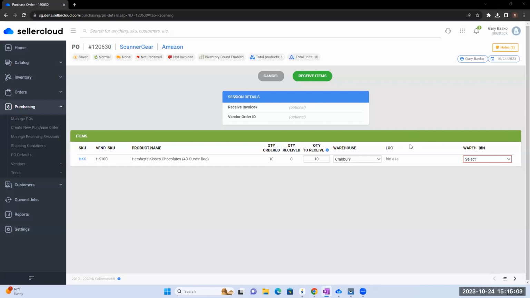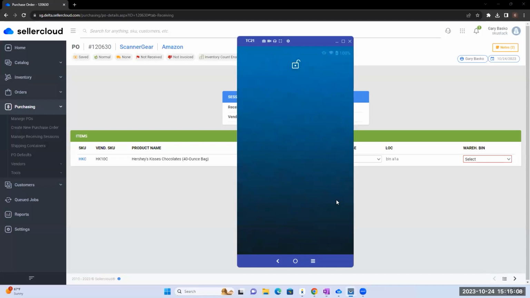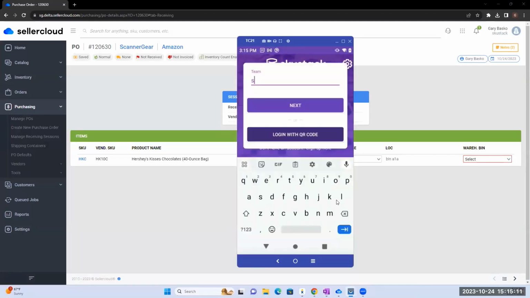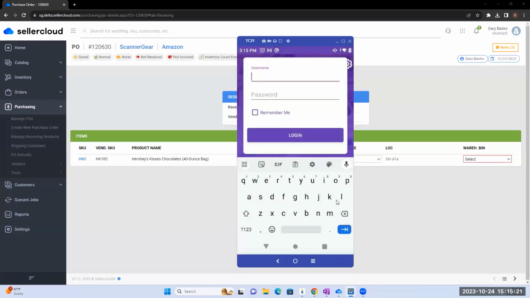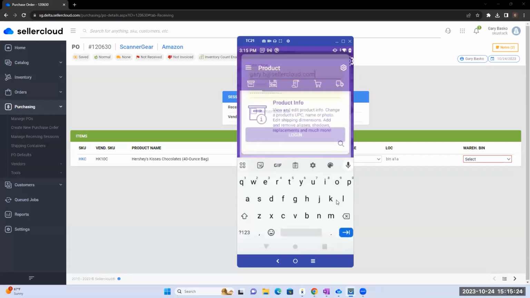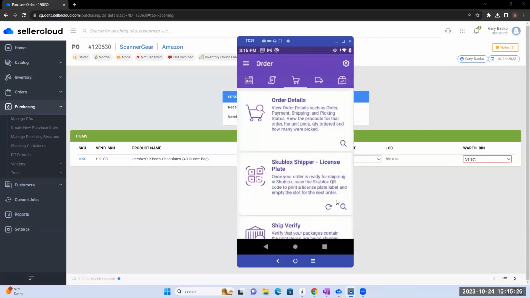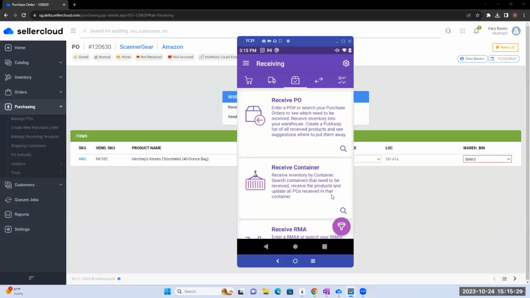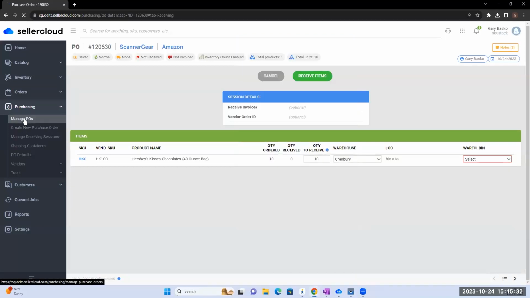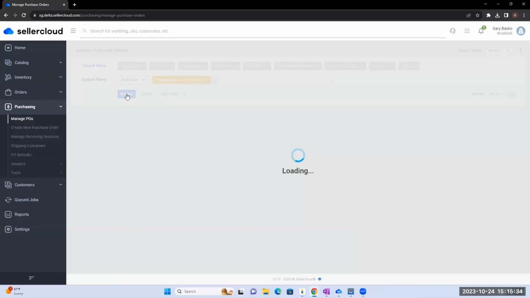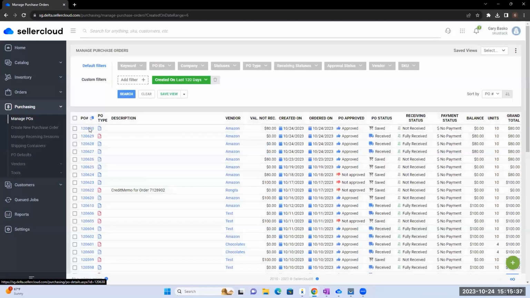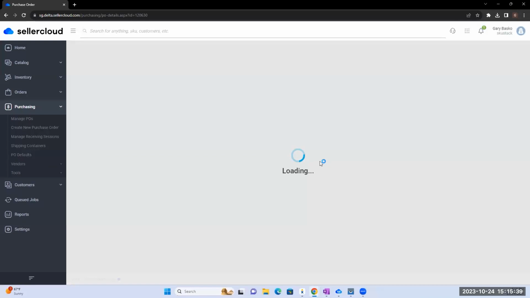Now, the other option that we have is utilizing our additional software called Skustack. Skustack is a fantastic software. This is the WMS that Sellercloud provides. This is a great way to have your warehouse team be able to communicate from the warehouse floor to your Sellercloud account, which is then relaying that information to your marketplaces. The great part about Skustack as well is everything in Skustack is directly connected within your Sellercloud account. So as we're receiving this inventory into Sellercloud for these purchase orders and Skustack, everything's being updated between both softwares.